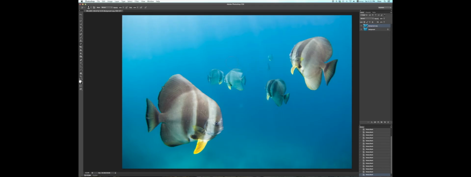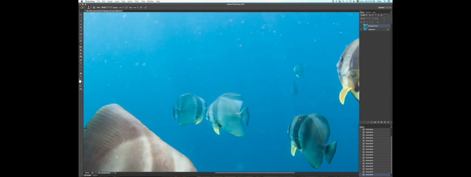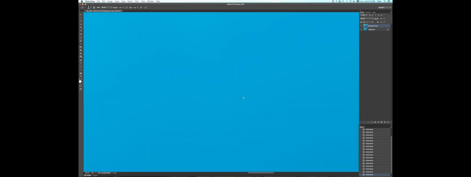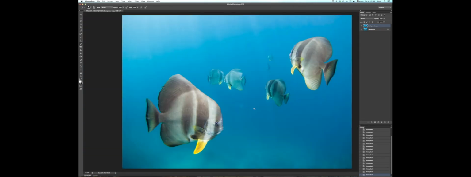Okay, so anyway, you need to play around with the amount and the strength of the setting, but just to give you an idea, let's have a look at before. Okay, there it is there, and after. Okay, so if you want to spend a bit more time on it, of course you can get it a lot better than I have here, but for a very quick fix, I think that works quite well.